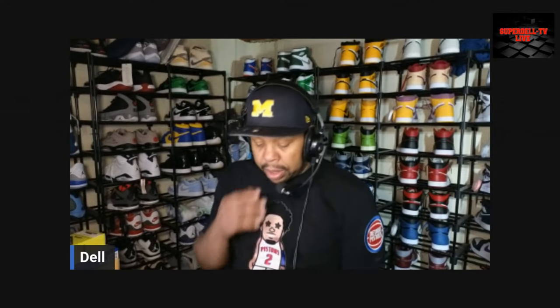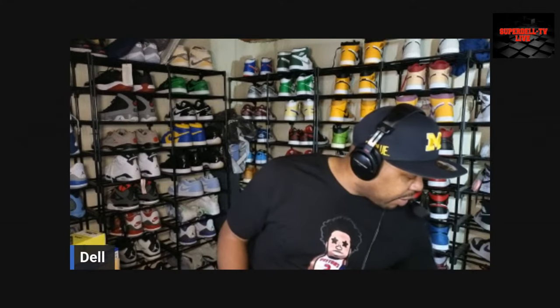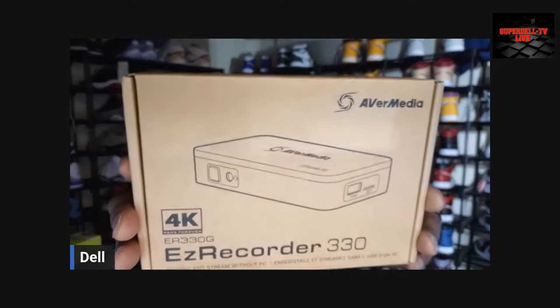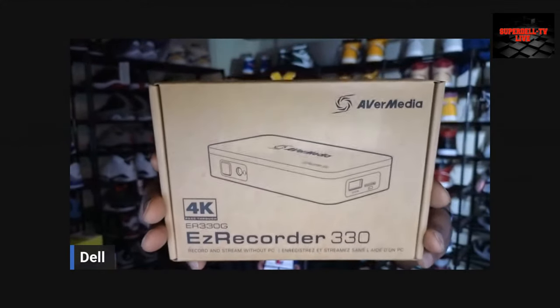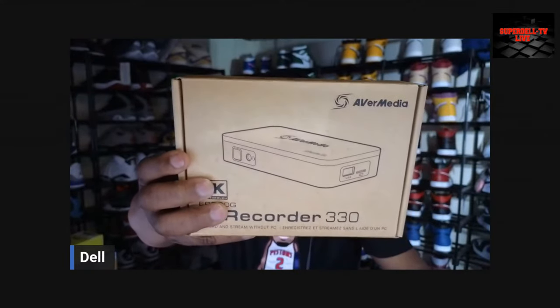So the one thing I know I like about this device, and I have it, it comes in a box just like this. Let me turn this off just for a second. So here's the box right here. And again, it doesn't output 4K, but you can hook up any 4K device to here.